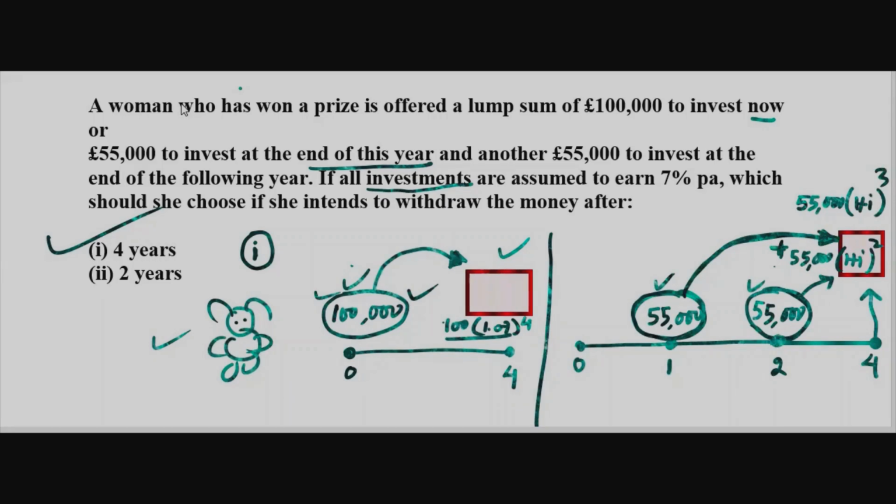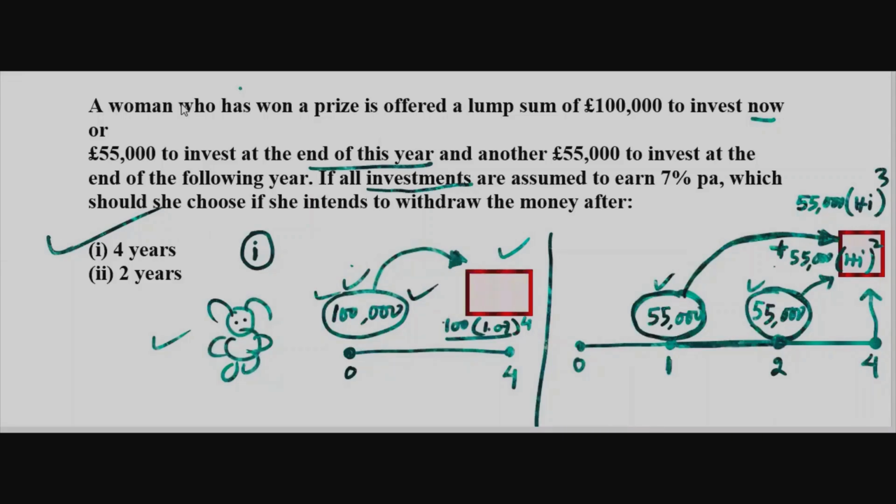For the woman, there are two chances. It will depend. But in the second case, the first 55,000 will go for 2 years, or 3 years? 3, right? 1 to 4, 3 years. Oh, okay, fine. See, this is what I said initially. When you see this, certain things we use in CM1, you will be able to know the language is specific to only this paper. What they've written, invest at the end of this year or start of next, that is the same. That is 1 always. And another 55,000 to invest at the end of the following year. So the end of this year is 2.